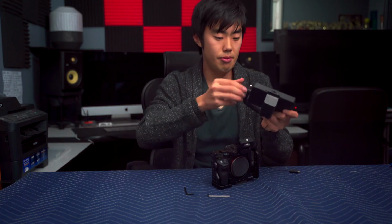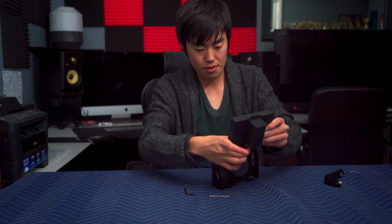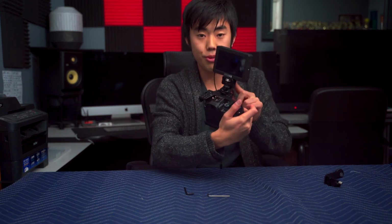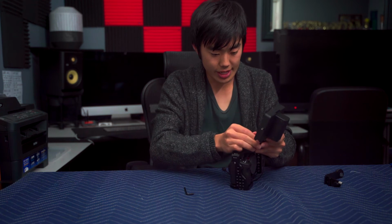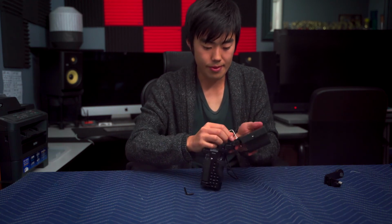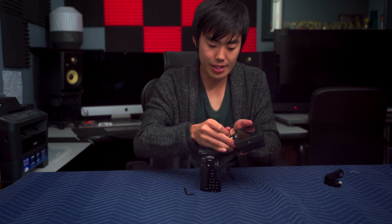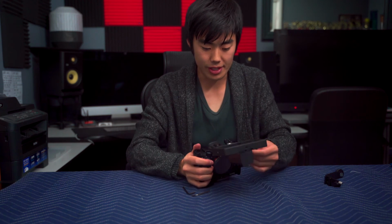Okay, and so I'll put the monitor on and take the tilt arm off. And what's really nice is the screw has these holes, so you can stick this Allen key in it and tighten it like that. I'm not sure if you can see that, but you can really tighten it like you wouldn't be able to do that with your fingers.